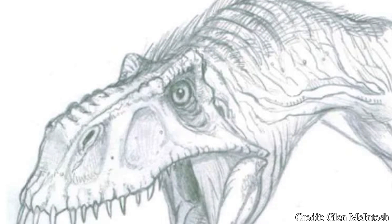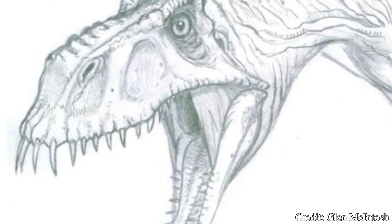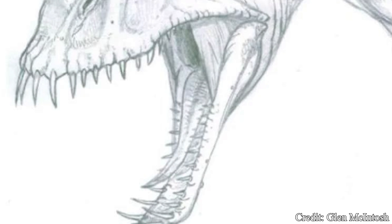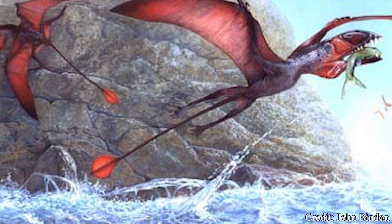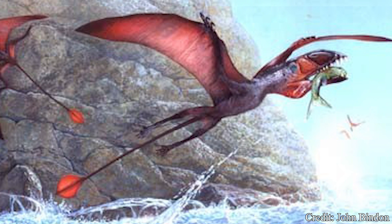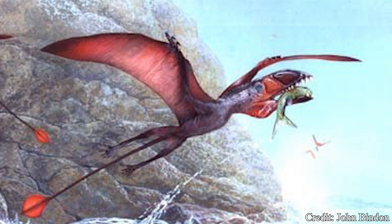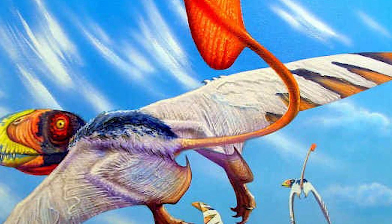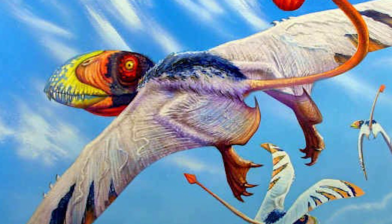Dimorphodon has the unique trait of sporting two teeth types in their jaws. The front of their upper jaws would have four or five fang-like structures, while the rest of their mouths would be lined with smaller, flatter teeth. This variety of teeth, alongside their advanced jaw musculature, hints at a specialization in so-called snap-and-hold feeding methods, where the jaws of Dimorphodon could close extremely quickly to catch prey but lacked much force or tooth penetration. Their bodies, in comparison to their unusually large heads, were fairly small, and ended with relatively thin yet muscular hind limbs.